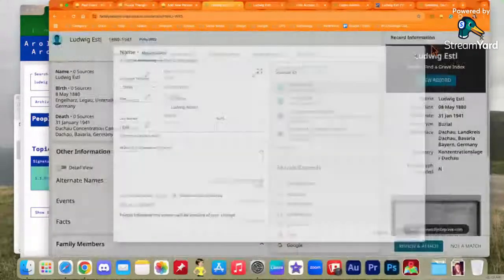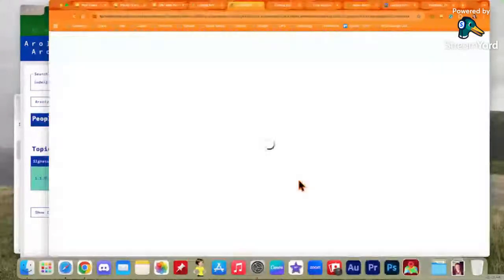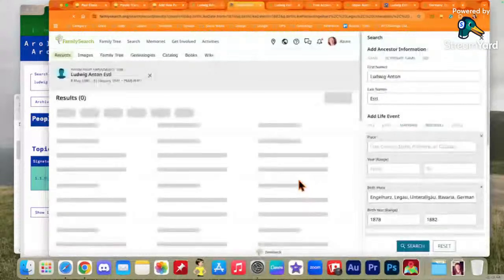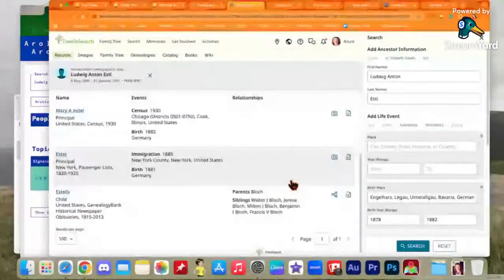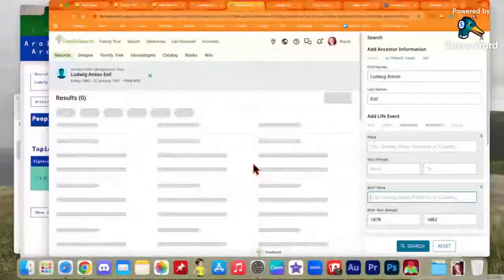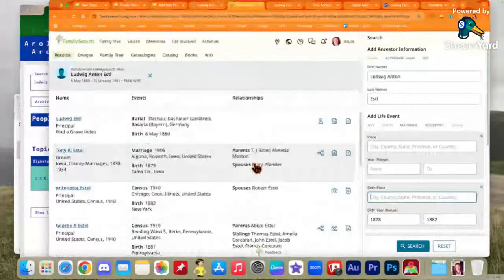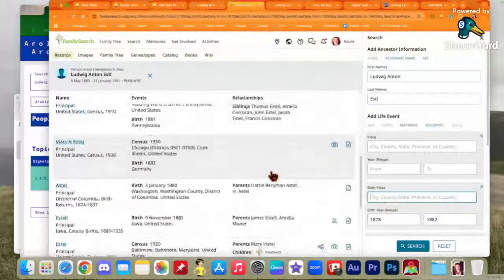And let's see, maybe Family Search might have the same birth record or baptismal record, so I'll just do a search for that. Sometimes you have to take out the location to find it, because sometimes the transcription that's done on the record has the wrong location.